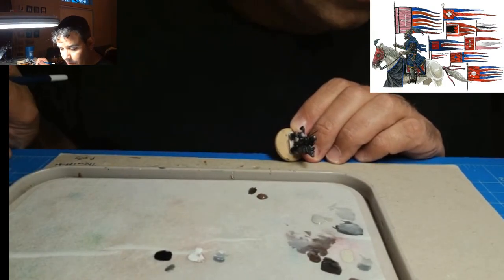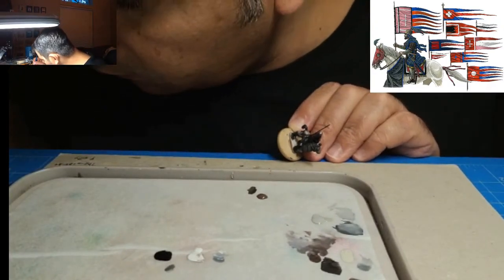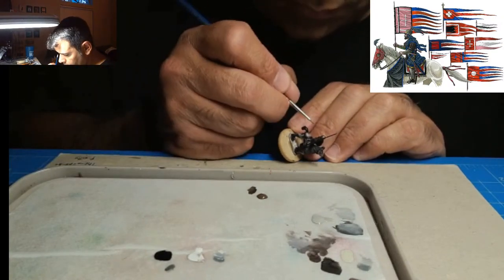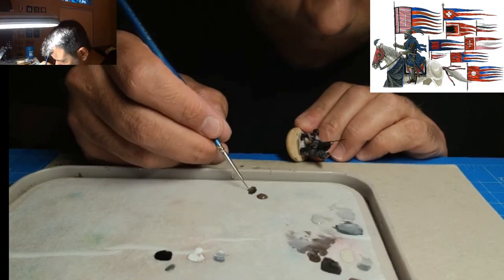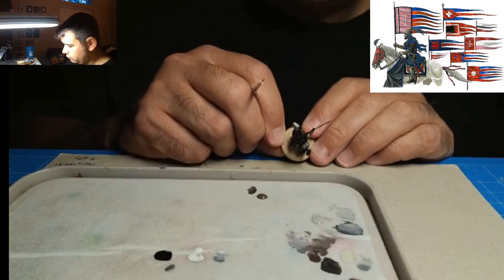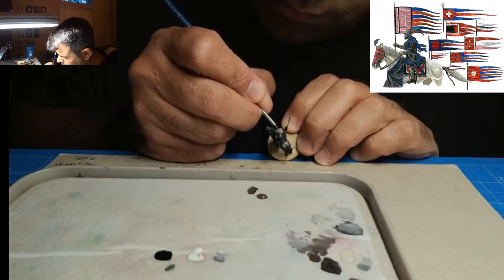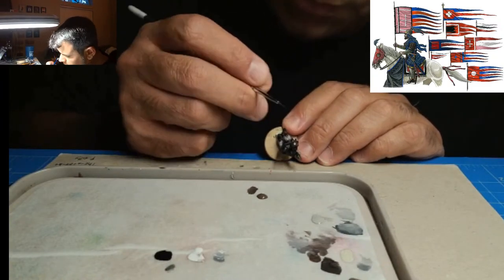I do want to finish this guy because I really want to paint another shield. I had a blast painting the one this morning. So I'm looking forward to painting the next three guys because I could pick a different shield on them and just see how my interpretation works of it.